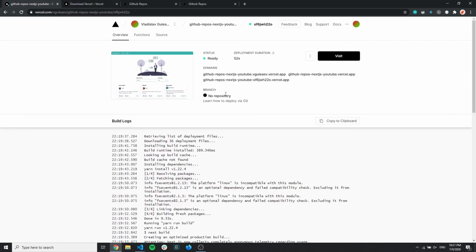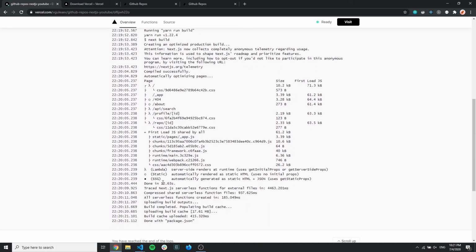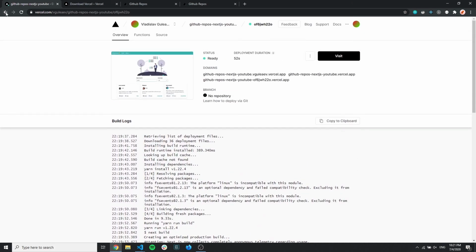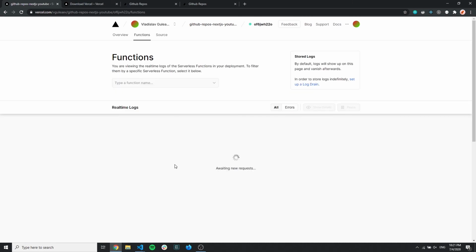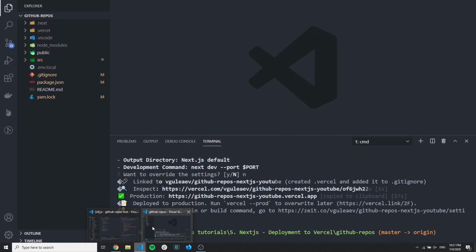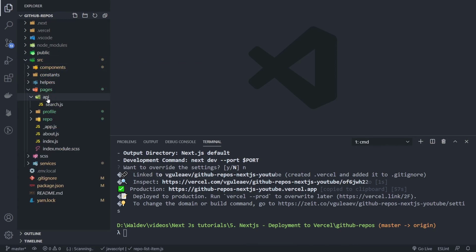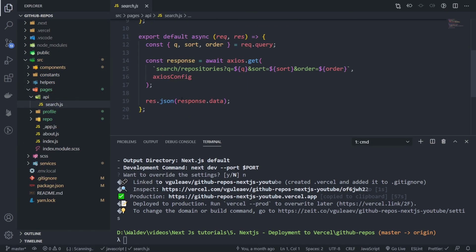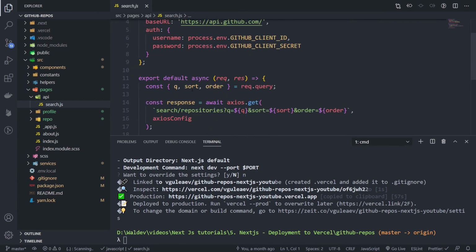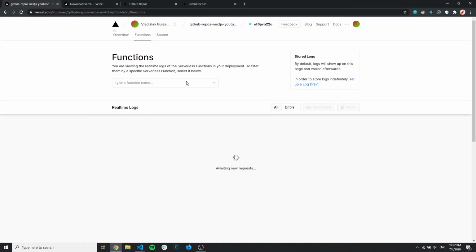You can also see here the build logs of every deployment. This is my last deployment that I did locally. It also shows the logs here. You can also see the functions, which is our function, the only one we created, but actually every server-side rendering part, so every getServerSideProps is also shown there. So it's not only this API function. You can see, for example, the errors that happened here. If you want to see the logs, you will visit this section.